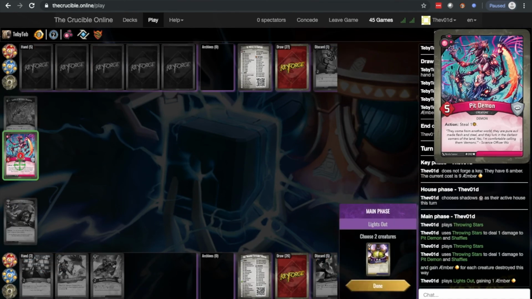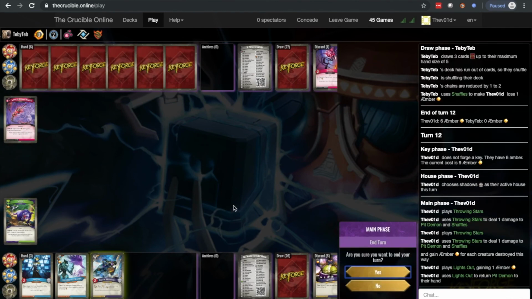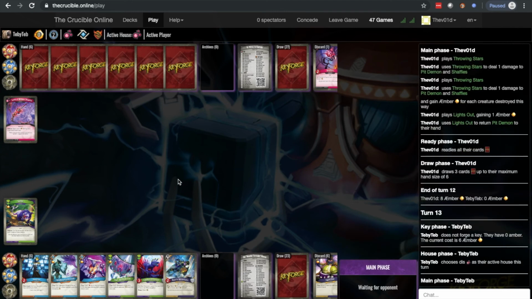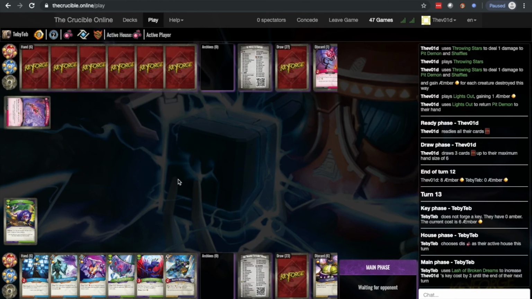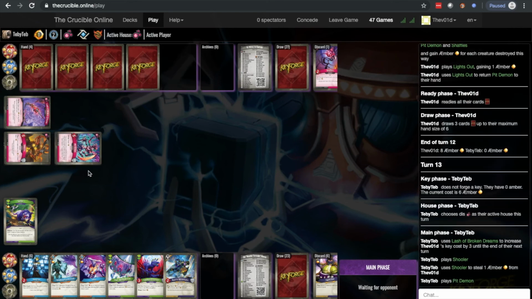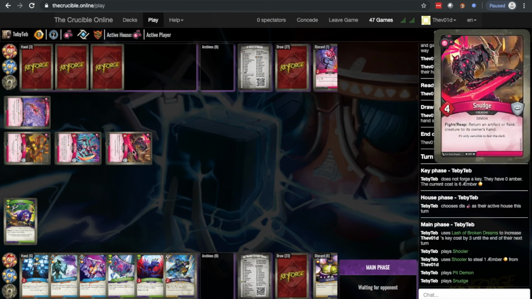Lights out getting rid of the pit demon. And I suspect I hold on to the Ronnie. It's worth keeping. And ended the turn on 8 amber there with the opponent on 0. Using a lash and then a Shula. The pit demon comes back down and a snudge.